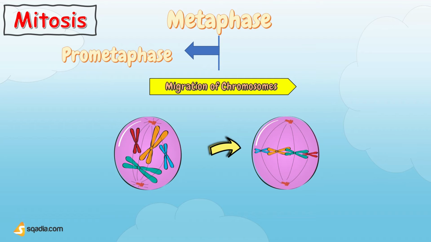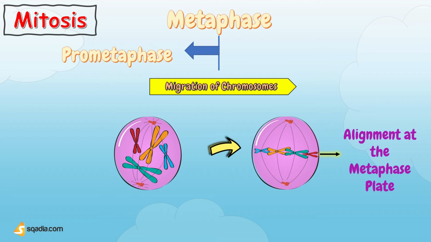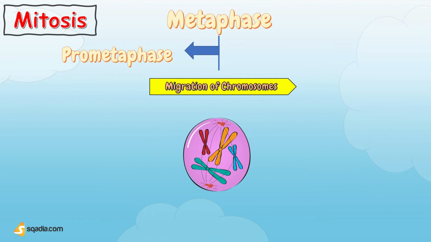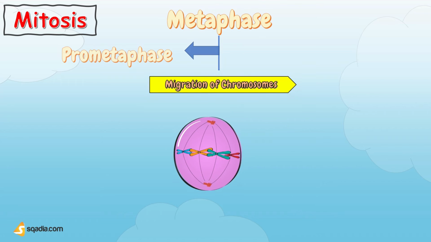The distinguishing event of the two ensuing stages is the migration of every chromosome, led by its centromeric region, to the equatorial plane. The equatorial plane is also referred to as the metaphase plate. In some descriptions, the term prometaphase refers to the period of chromosome movement, and the term metaphase is applied strictly to the chromosome configuration following migration.